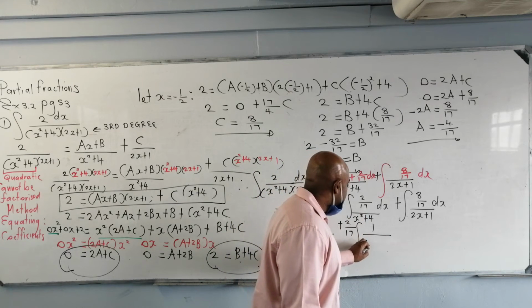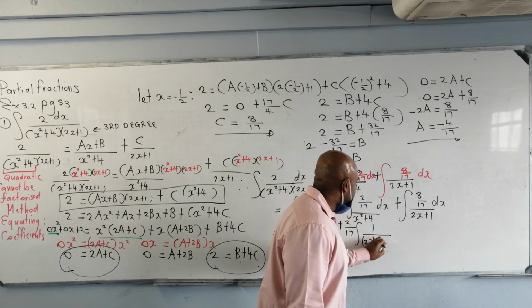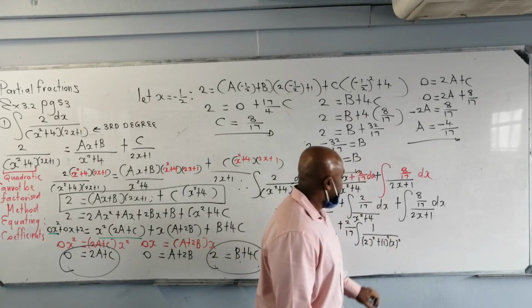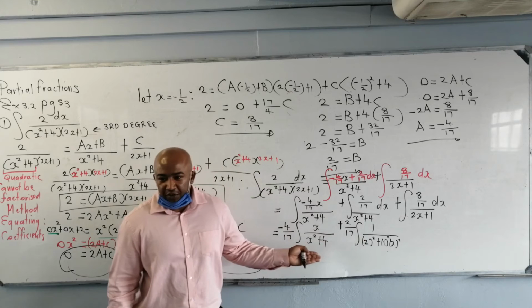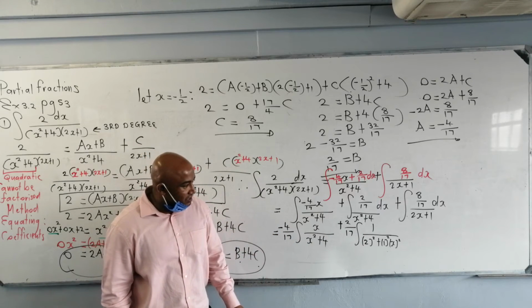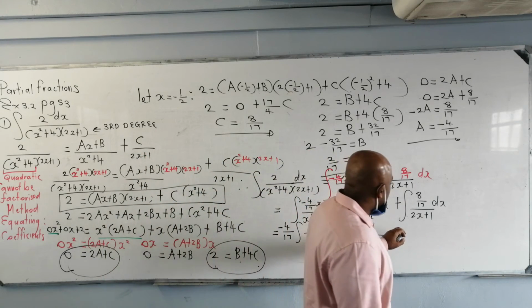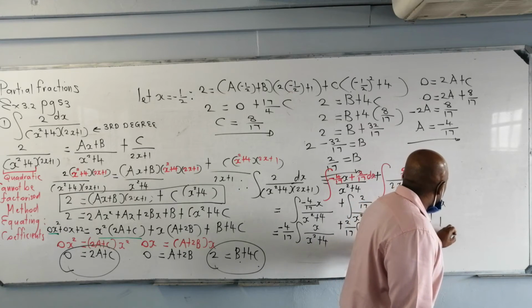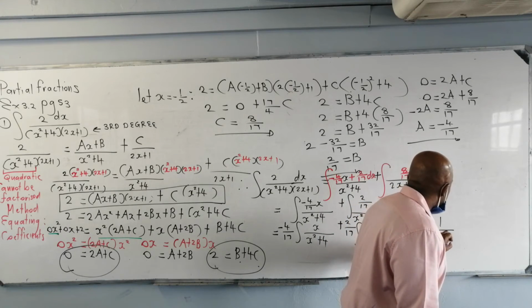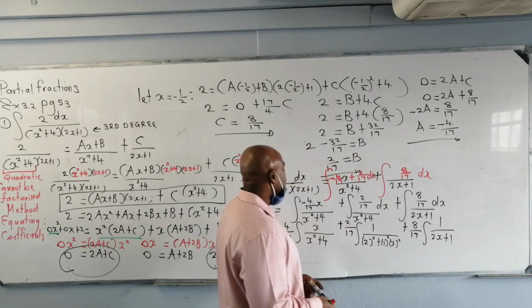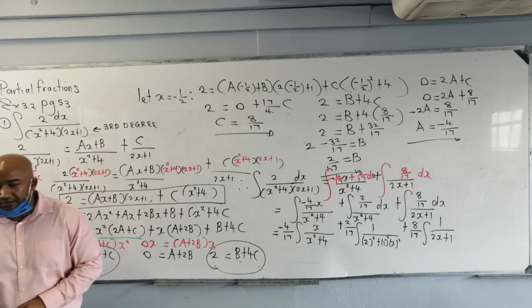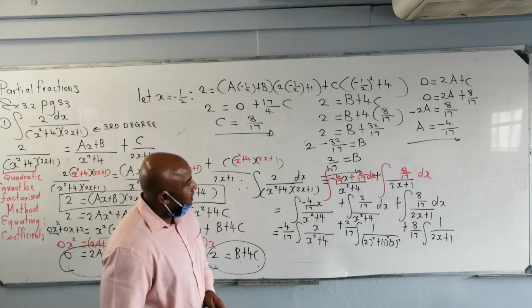So you're going to write it as 2 squared plus 1 squared times x squared. Basically, it's already in order for you. All you have to do is write them as squares. This one here, you got plus 8 over 17 times 1 over 2x plus 1. Now, I'm going to show you the inspection method.